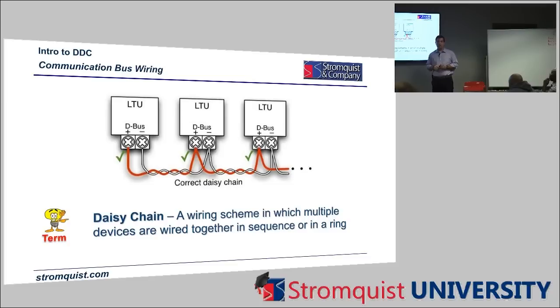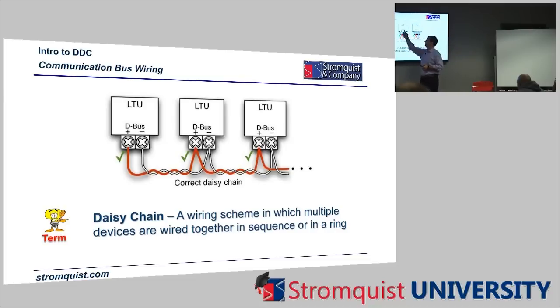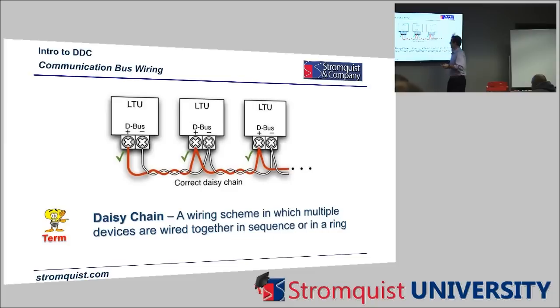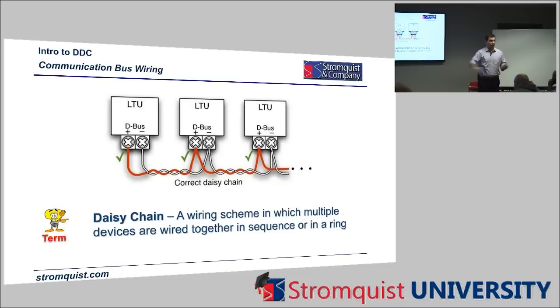Okay. Right. Yep. What else? What happens in a daisy chain if this controller goes bad? Think about the wiring. Remember what I said? We twisted those wires together before we stuck them into that terminal. So if that middle controller goes bad, you can still read everything else, right? So we're going to get something on our graphical page that says this controller is bad, but it doesn't kill everything else downstream. You know your Christmas lights, they're a little different now, but when one bulb goes bad, the rest of them don't work?